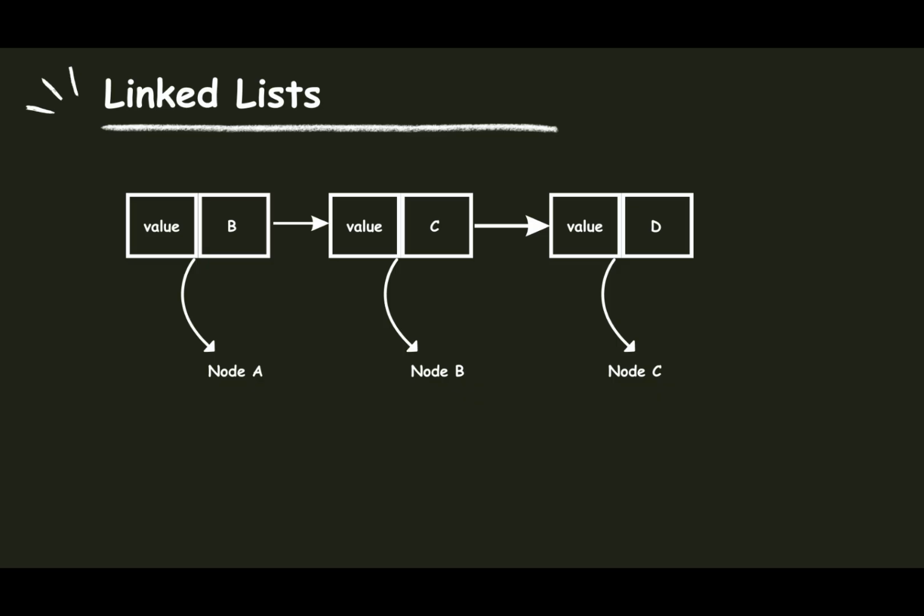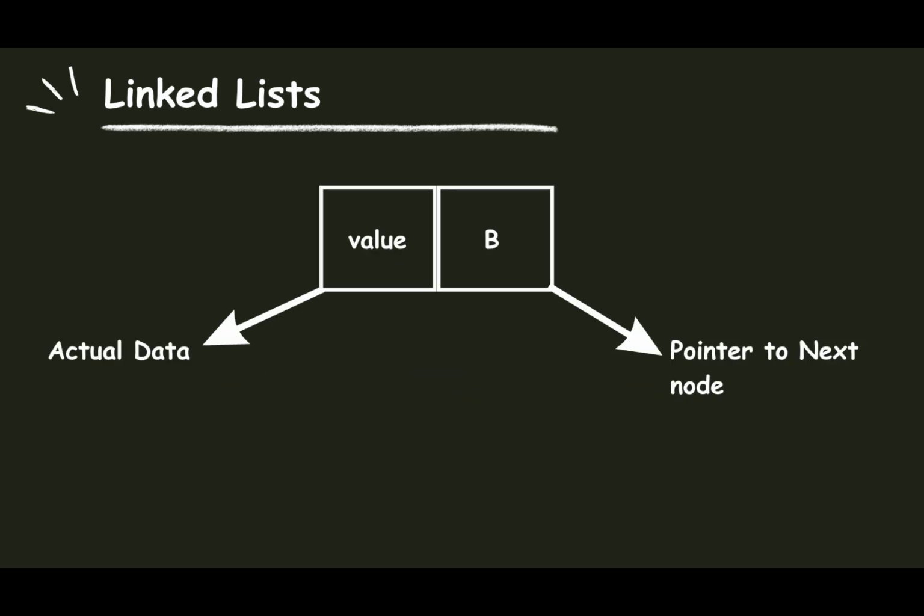Inserting or deleting elements in the middle of a linked list can be done efficiently, as it only requires adjusting pointers. Although accessing a specific element in a linked list can be slower than in an array, as you may need to traverse the list from the beginning. Each node in a linked list always stores a pointer to the next node, which can lead to higher memory usage compared to arrays. We can now break down linked lists to see the types of linked lists we have, starting with a singly linked list.